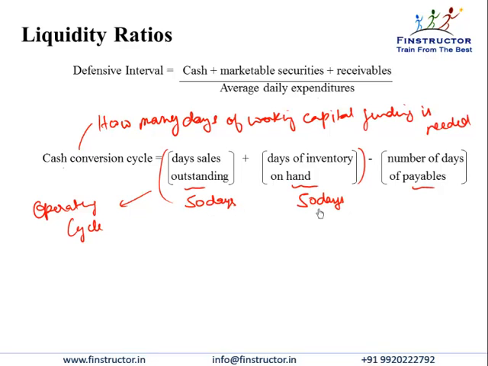So roughly about 100 days of inventory funding is what I would need from banks or from different sources so as to create the product and deliver it to my customer. About 100 days later, the customer is going to pay me the money and I can repay the banks.